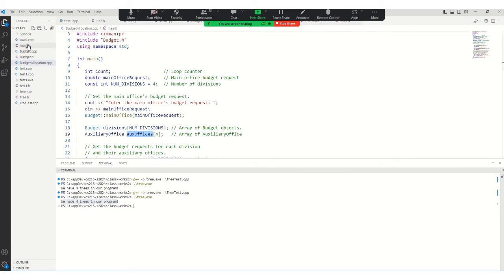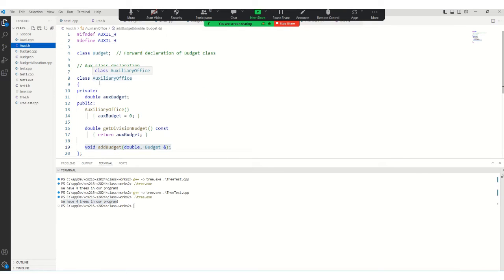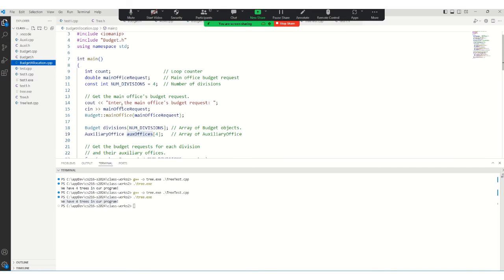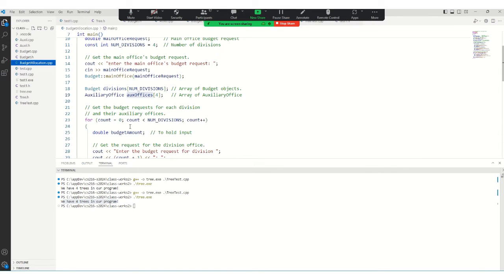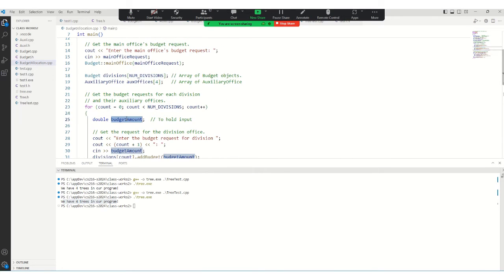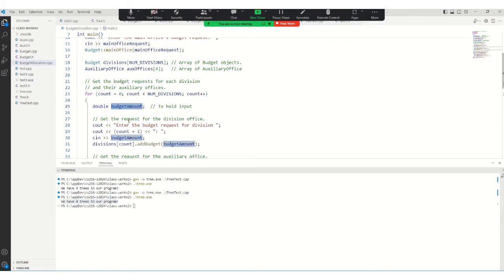The auxiliary office class is essentially used as an array. So you have different auxiliary offices. Then we start up the count. The number of divisions is 4, and then we have this double variable to hold the input basically. You are entering values here.